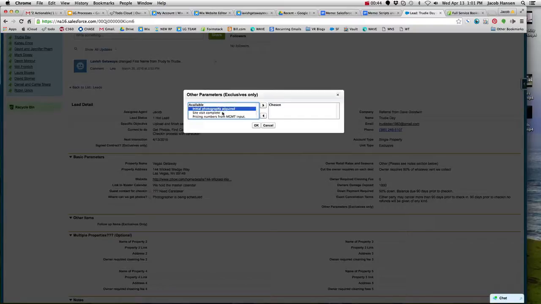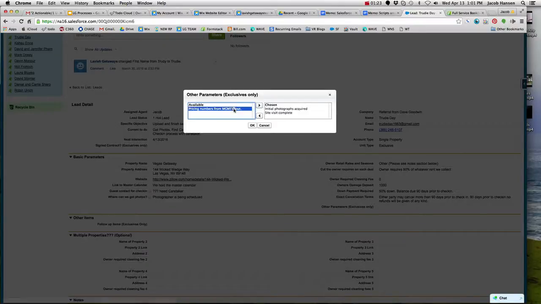So one of the things that we need, obviously, to put the property into our system is we need to make sure that we have initial photographs. This one is not required to upload a property in the system, but usually we like to have someone from our company have gone there to do a site visit. Usually that's a caretaker or some representative of our company if possible. Again, not required, but definitely something we like to do. If you don't think that a site visit is feasible or is necessary, just talk with your manager about it and they can give you the thumbs up or thumbs down.